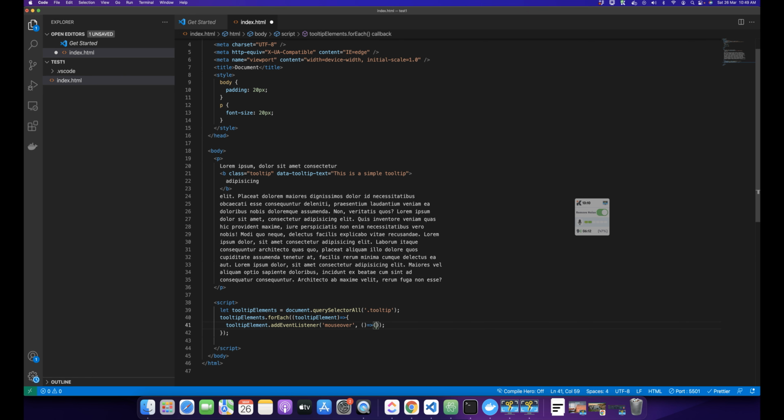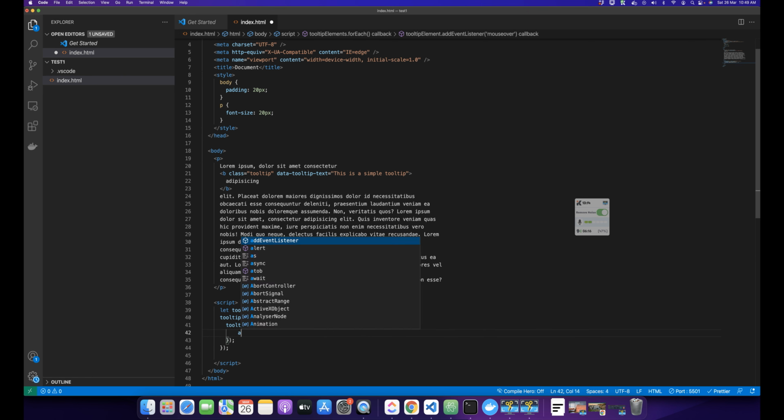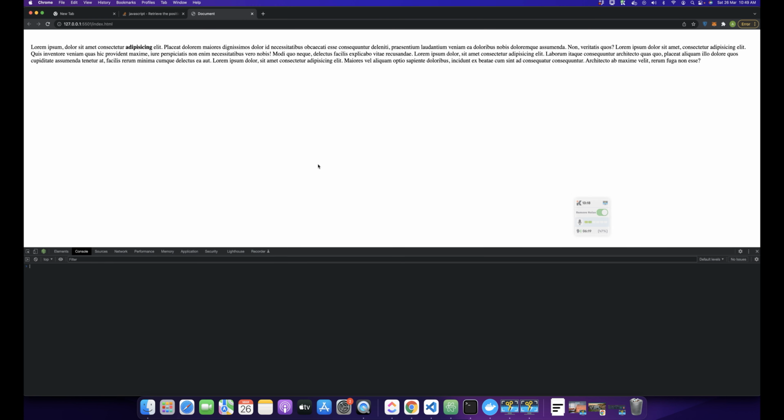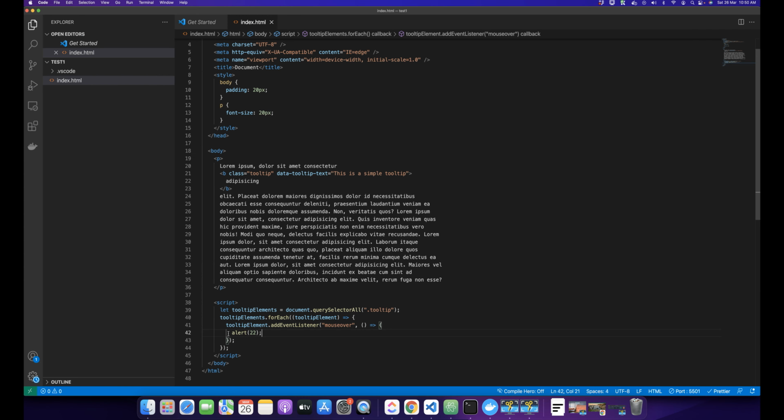For now, I would alert it to see if it really works. So for that, add alert to do. And now I would try to hover my mouse over this to see if I see any alert. Yes, alert is showing. That means we have registered an event. So we can write our logic within it.